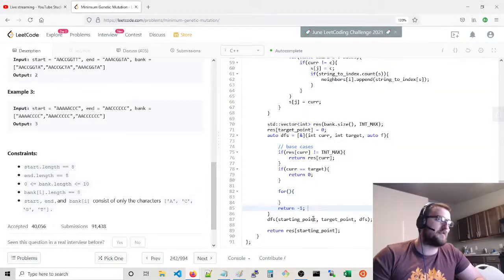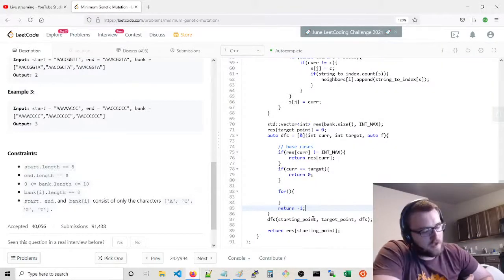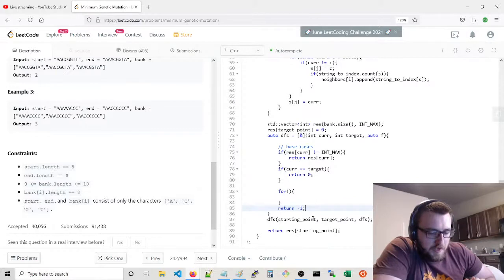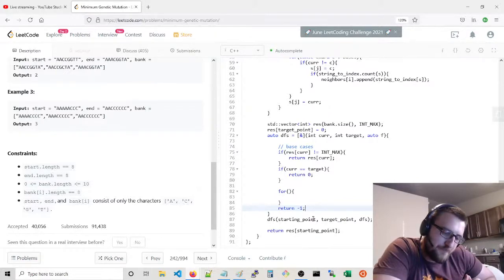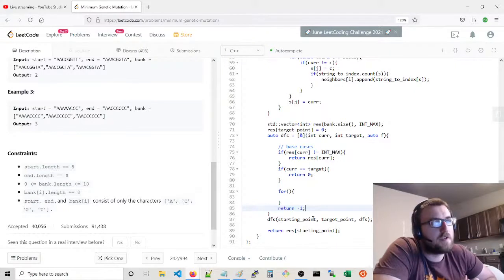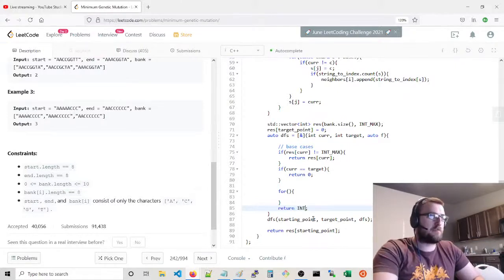I'm about to write my own, but I don't think it's correct. If you don't have any neighbors to go to, then you can't reach the target, can you? Yeah, so I think you actually keep that as int max.